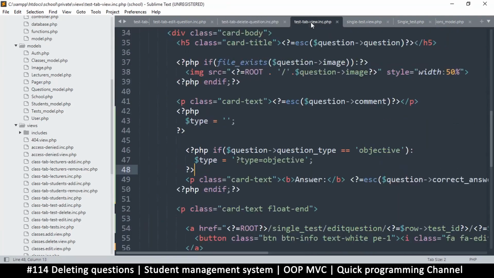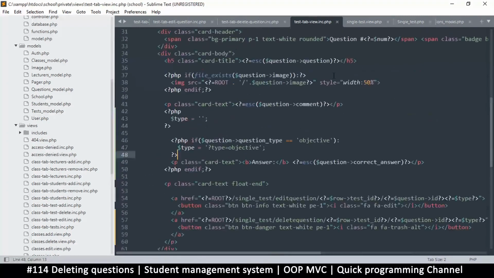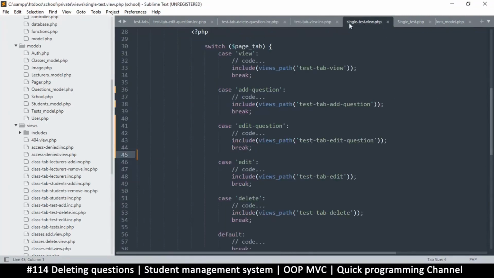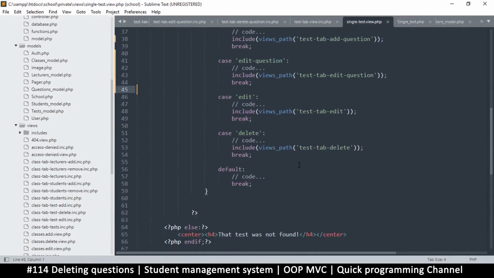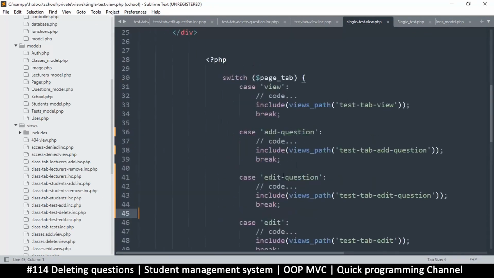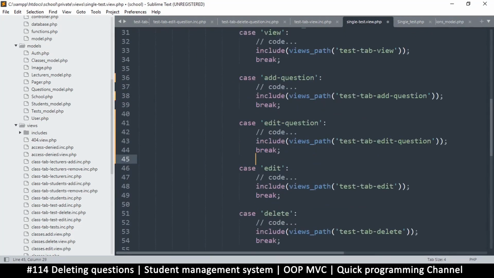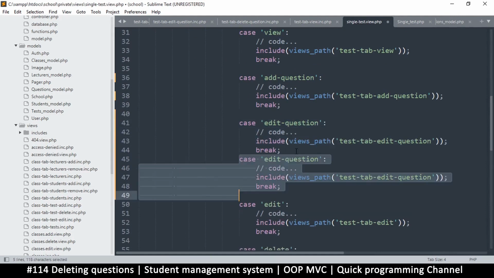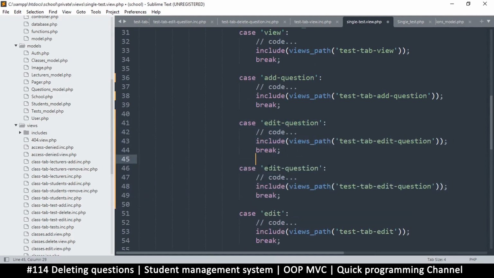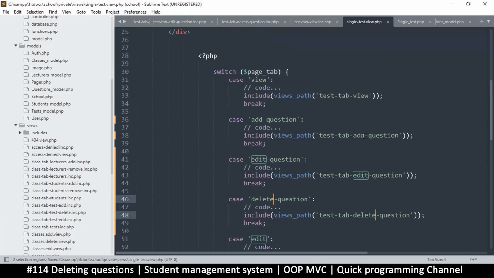That's because where we are delegating the work, which is in single test view, we haven't included it. So right here, we shall include the click like this. So instead of edit question, it will be delete like this, and problemo solved.